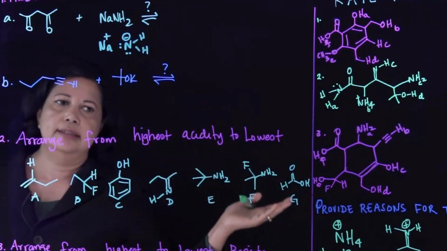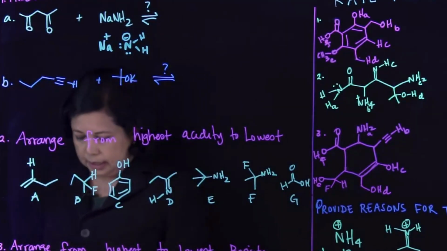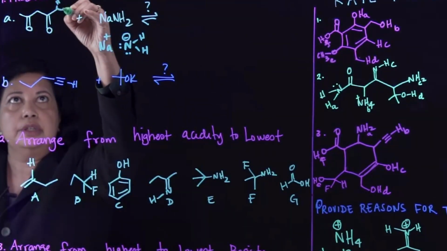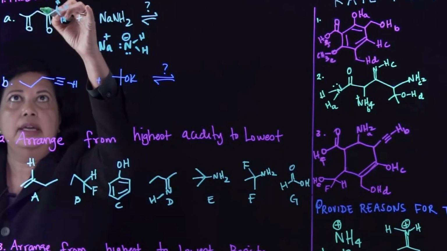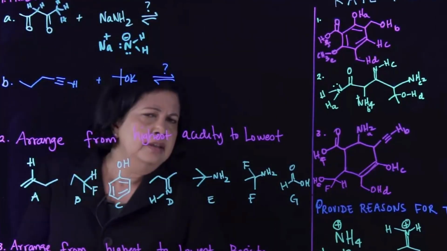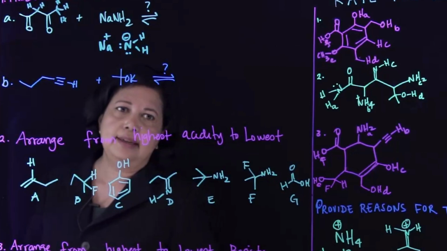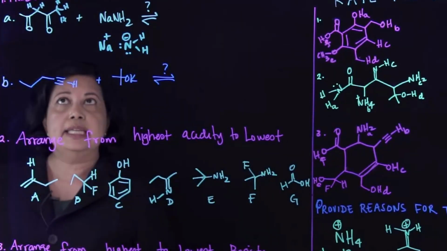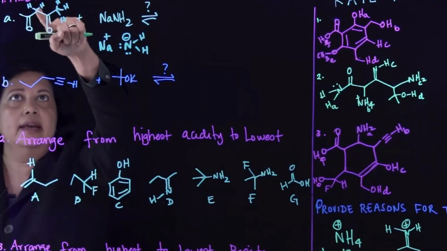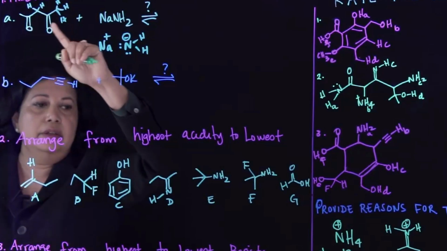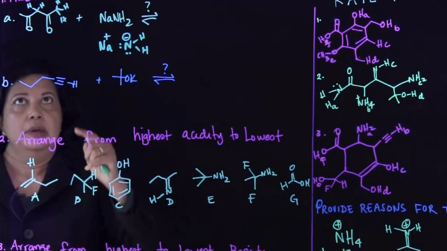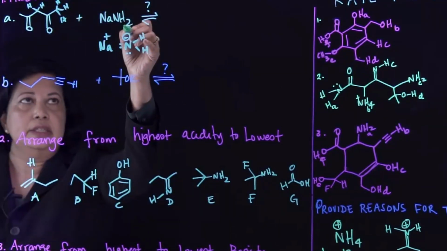What about this? It doesn't look like some acid. Let's look at the hydrogens. If you look at the hydrogens here, you would have a hydrogen here, and same here, and you would have a hydrogen here. Now these are all CH protons. Which one of these is going to be acidic? Well, we talked about resonance effect. So if you pull out this proton here, the anion can do resonance here, and so that makes it quite acidic. So basically this is your acid and this is your base.